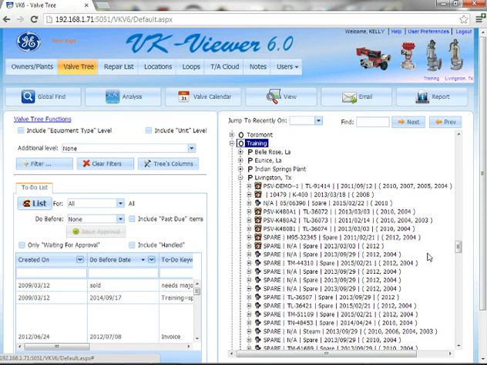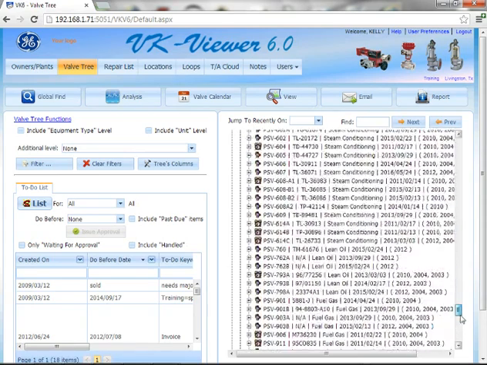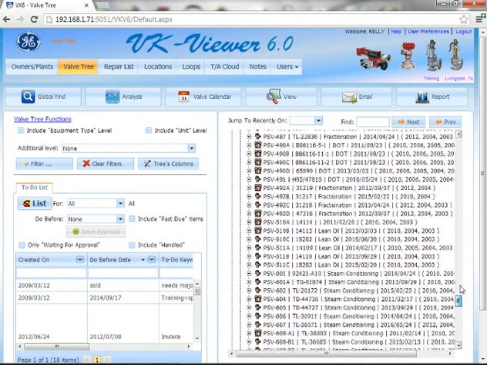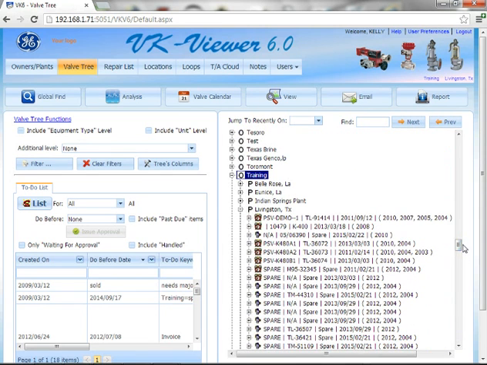So the relief valves are obviously inside the tree, and as I scroll down to the bottom, you'll notice that we also have our control valves, we have our electric actuators, and we have our line or manual valves. So this instrument index list in the tree is actually all of the equipment types in valve keep, all displayed once inside the tree. There is no need to switch between equipment types in VKViewer 6's tree. So that's a really nice handy additional feature, is everything's displayed as an instrument tech would be expecting to see it.